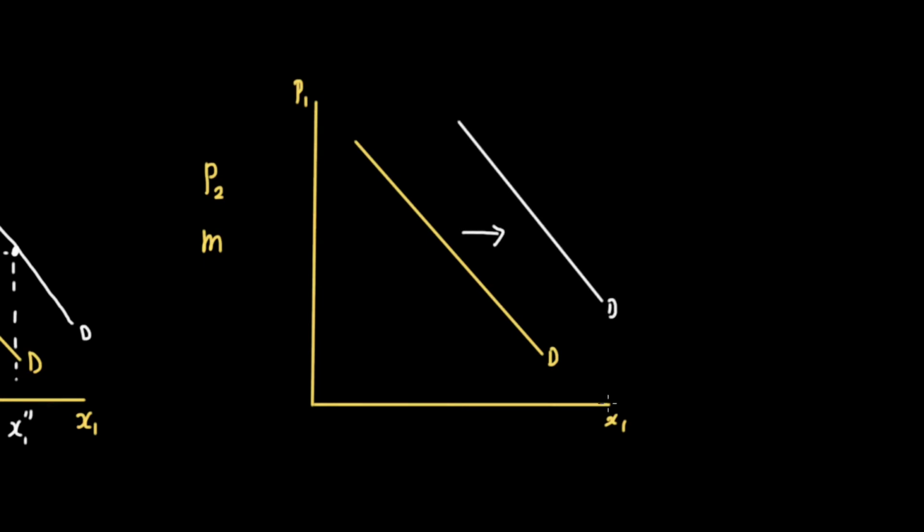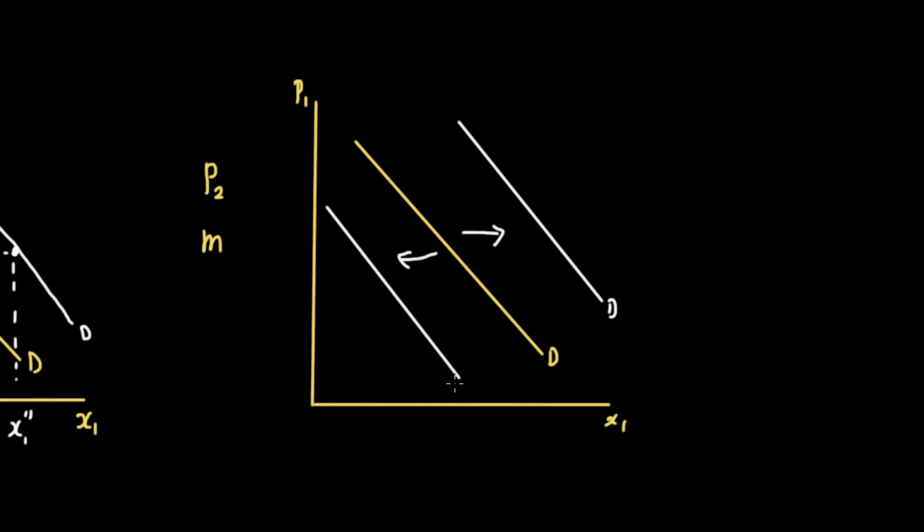But what if the two goods were complements to each other? For example, ice cream and ice cream cones. If ice cream becomes more expensive, you might not buy cones anymore. So let's say that our good 1 is cones and our good 2 is ice cream. If the price of ice cream increases, then we'd buy less ice cream, and since ice cream cones complement the ice cream, we would also demand fewer ice cream cones. So in this case, the price increase in good 2 shifts our demand curve to the left.